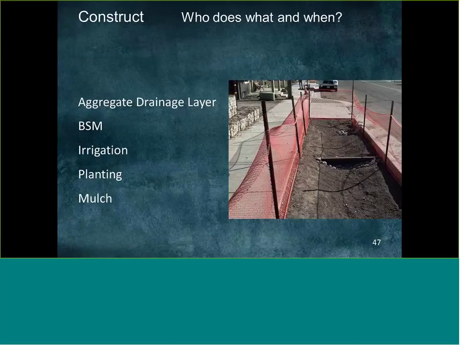Who does what and when? It's different on these projects. The main contractor on the project is going to install the aggregate. They might install the bioretention soil media as well. I had an example on a project where they graded the thing out beautifully. Well, then the landscape contractor needs to install the irrigation. So what do they have to do? They have to go into this perfectly graded landscape and trench it all out and put the irrigation in. So these are things that, if they knew about this in advance, they might be able to coordinate better.